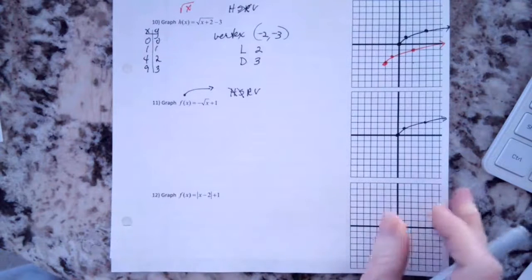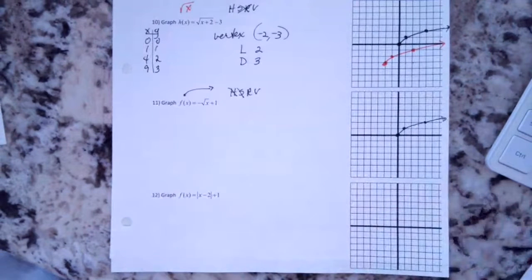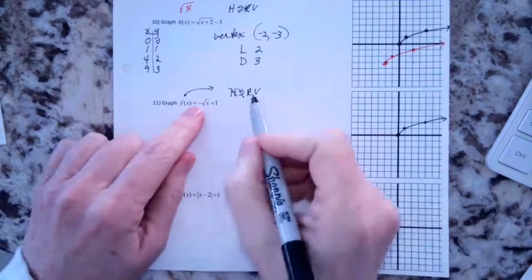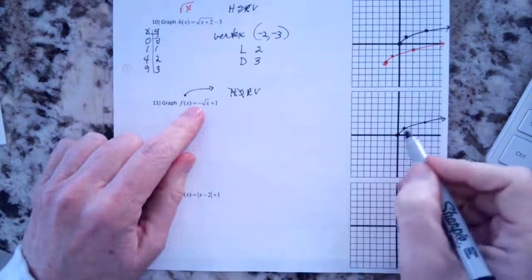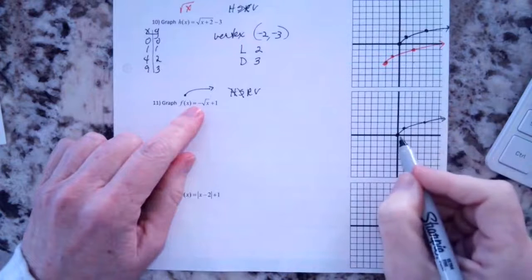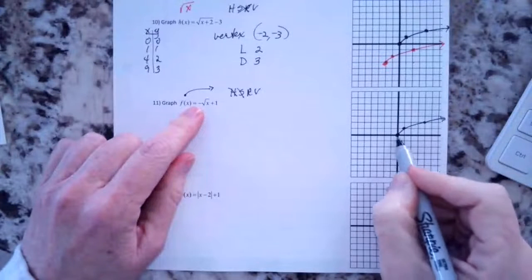Now, some of you are gifted with this visual ability, with this ability to foresee what this is going to look like. I don't have that so much. I mean, I can play the game after years of it. But if you have the ability, first we've got to reflect it. So instead of this upper arm, it's going to be down here.